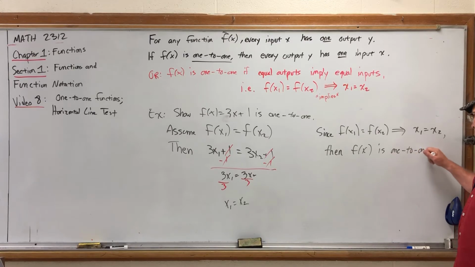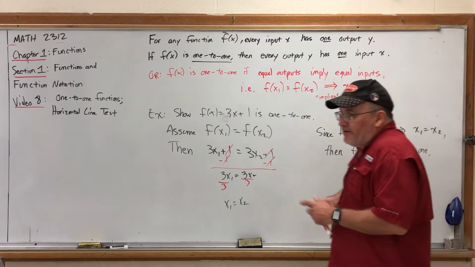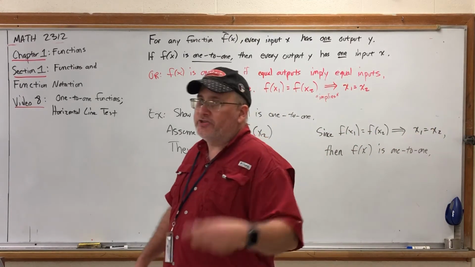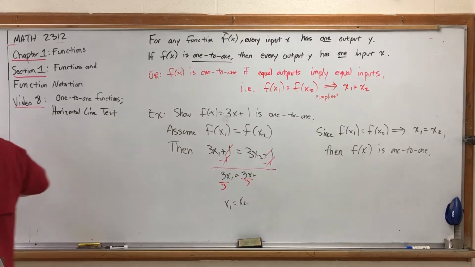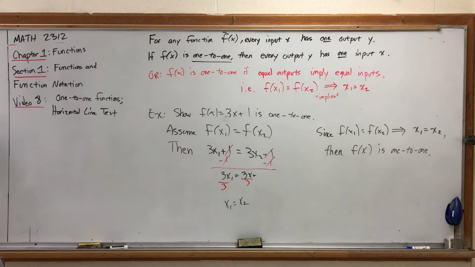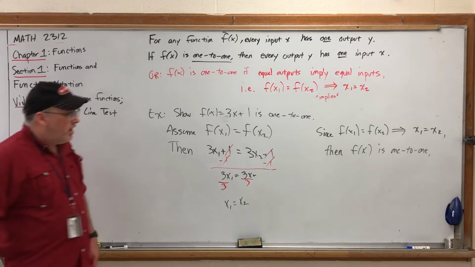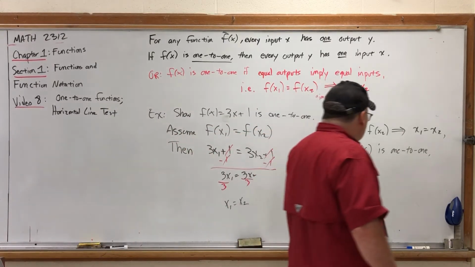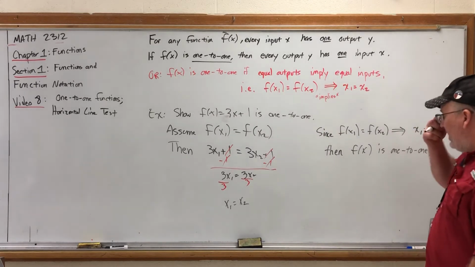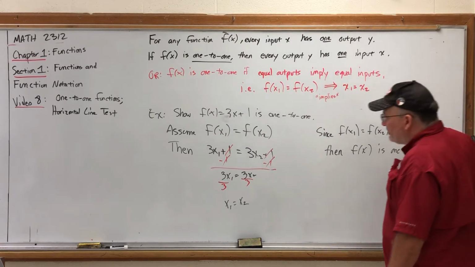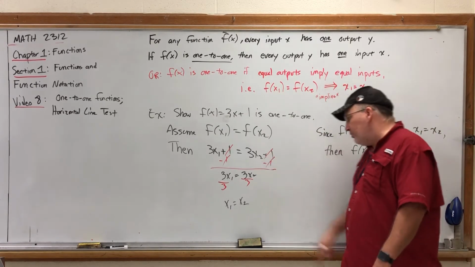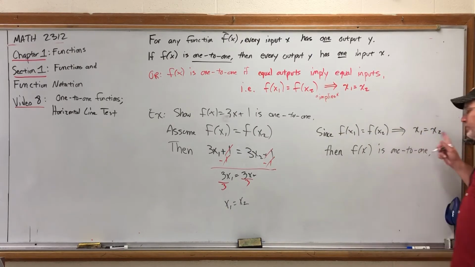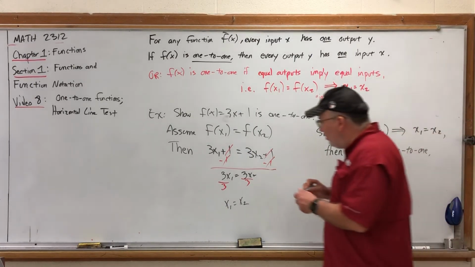Now that's a lot of work just to show that it's 1 to 1. And there's an advantage to being a 1 to 1 function, as I'll show you in the next video. Just marking up my notations over here for the last two videos I have to do. But yeah, showing a function is 1 to 1 algebraically almost always boils down to just putting them equal to each other and then showing that the inputs were actually equal.